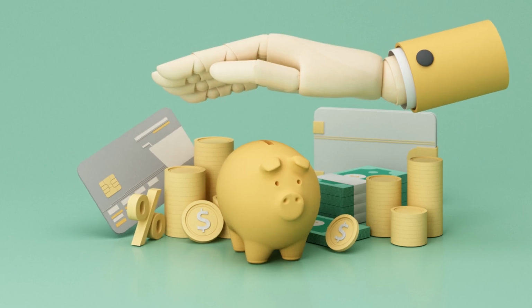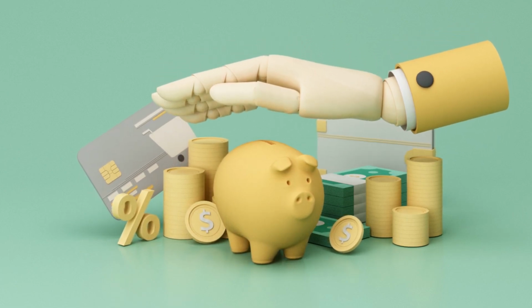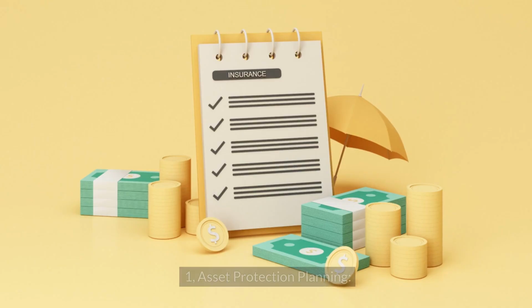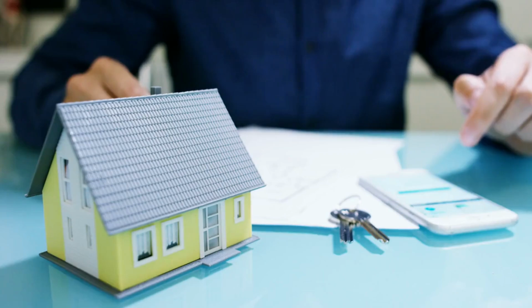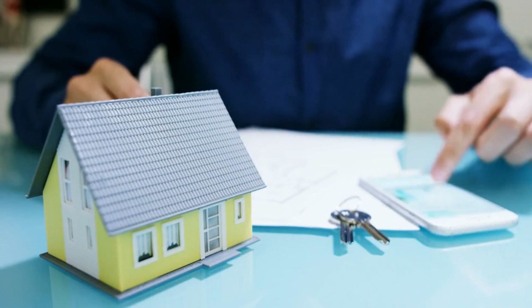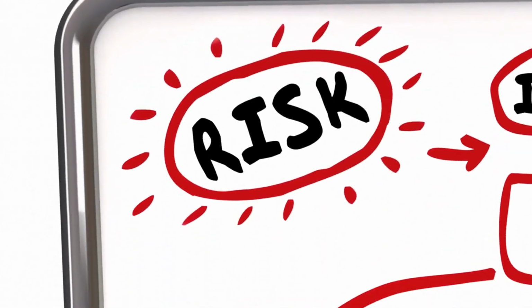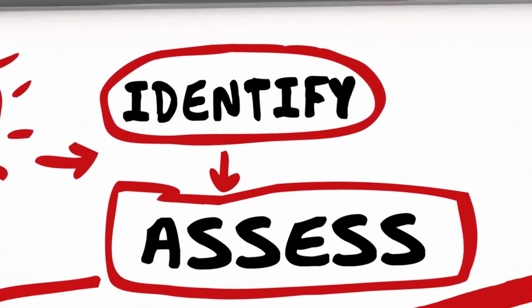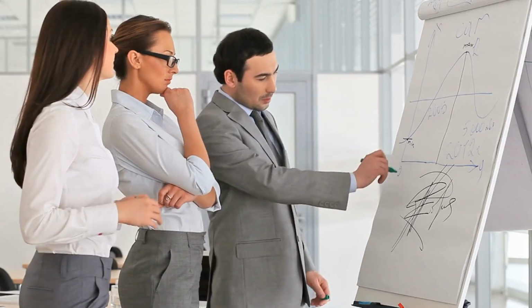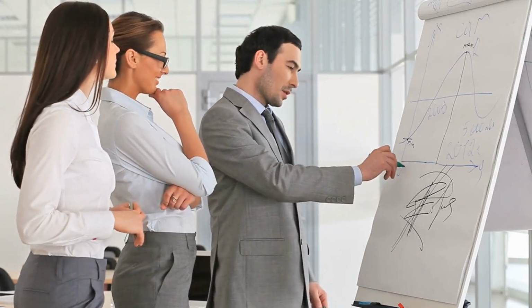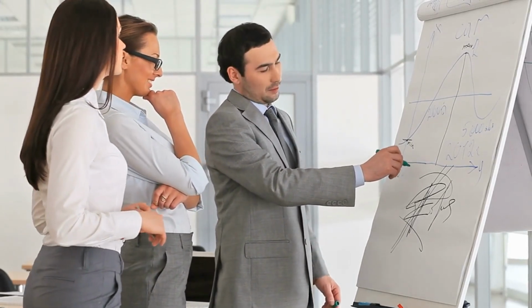Here are some key strategies and recommendations to help you protect your assets effectively. 1. Asset protection planning. It is essential to have a well-thought-out asset protection plan in place. This plan should involve a comprehensive review of your assets, liabilities, and potential risks. By understanding your financial situation, you can identify vulnerable areas and take steps to protect them.